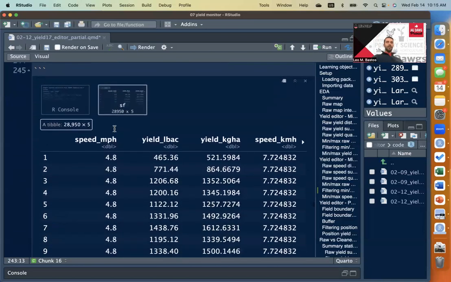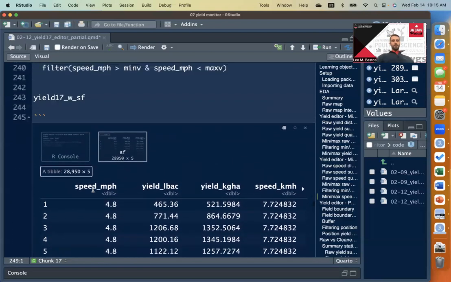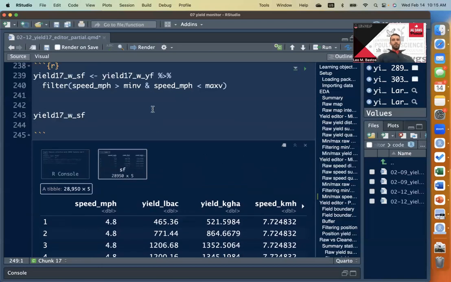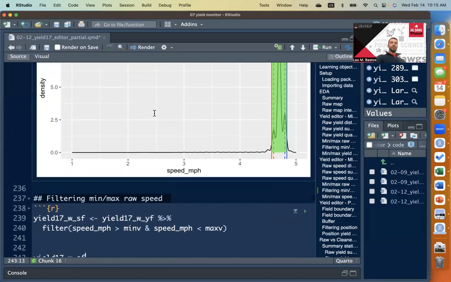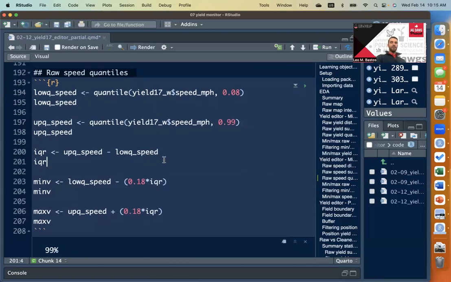All right, so let's take a look at the statistical summary. On the ones before we used min Y and max Y. What's the difference between min V and max V? Why are we using V instead? Yeah, that's a good question, and I kind of went fast through it.